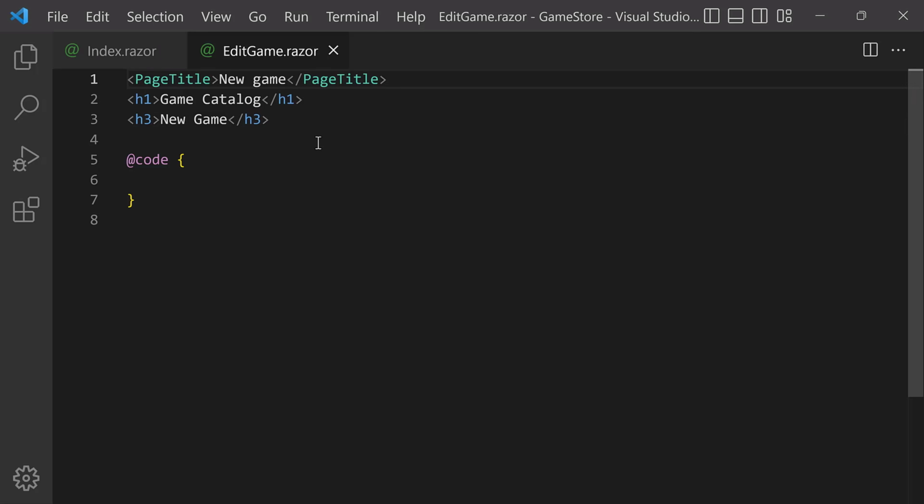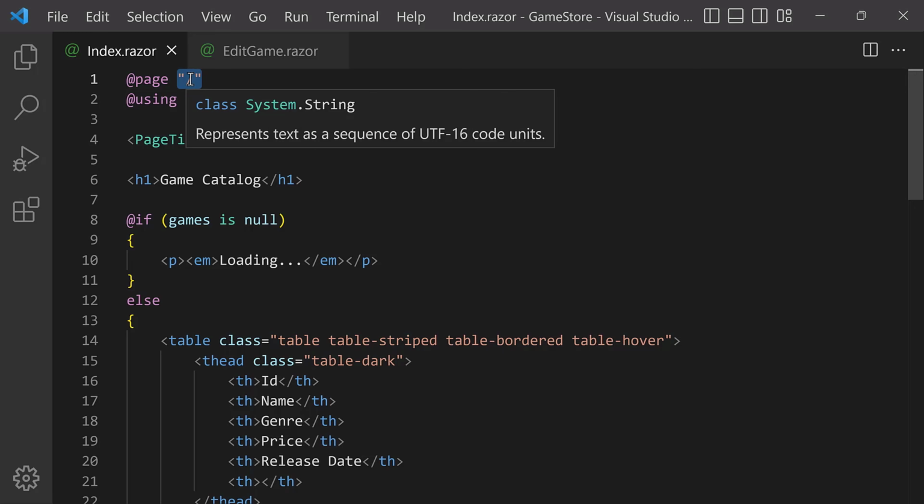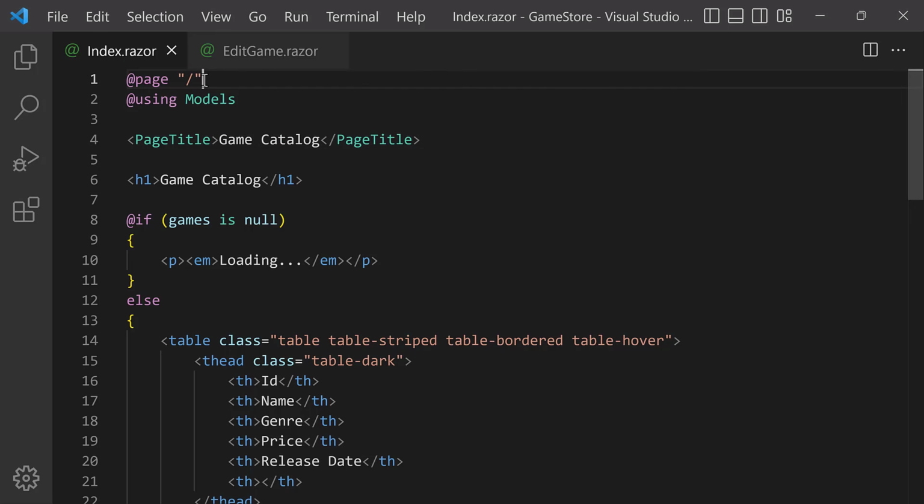Now, one more thing that we have not used before is the routing of this page. Let's see if we're using that. Yeah, we are actually using it, it was implicit in the first case, but notice that if we go back into index.razor, we have this declaration of page over there, and then this /. So this is going to be the route of the page. That's how in the client, the browser can reach this component.